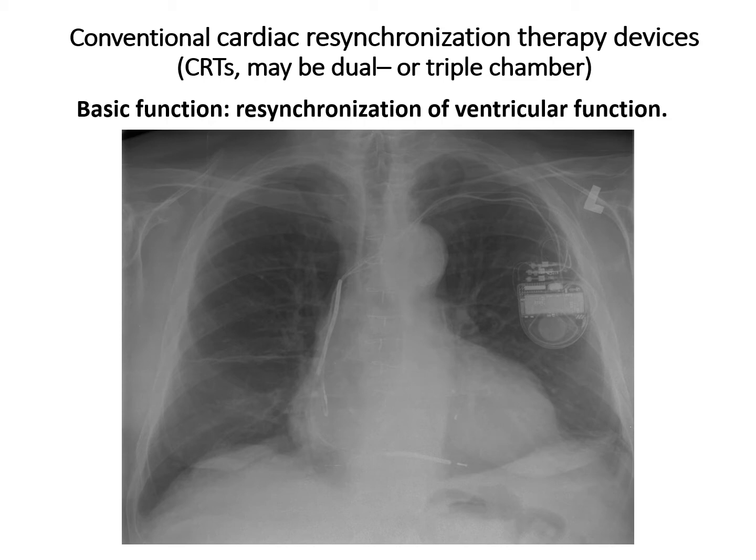The chest X-ray shows the patient after implantation of the CRT-D device, which in addition to the ventricular resynchronization function also has the function of an ICD device. It is worth noting that this patient also has a lead placed in the right atrium, which allows maintenance of atrioventricular synchrony.